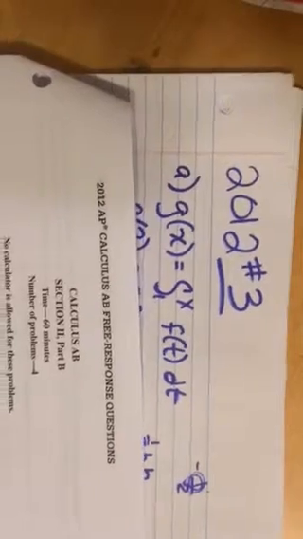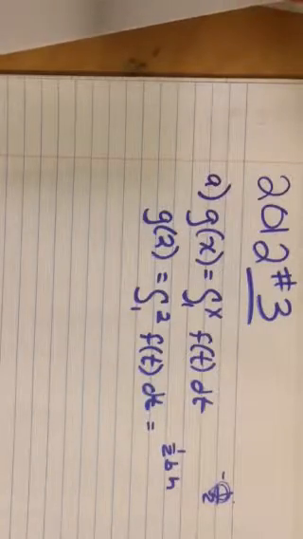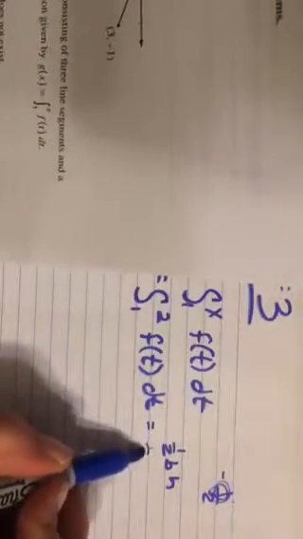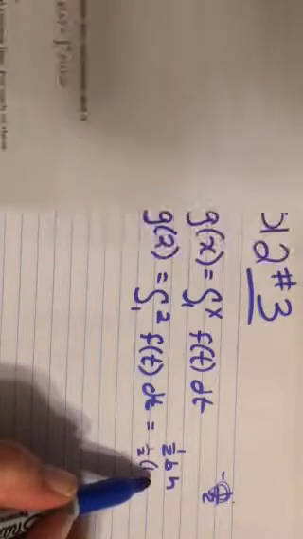And then the first thing they want to know is g of 2. So make sure you write g of 2 and you show the integral. And then we know it's a little triangle, 1/2 base times height. So the 1/2 is easy. The base is 1, right, from 1 to 2.